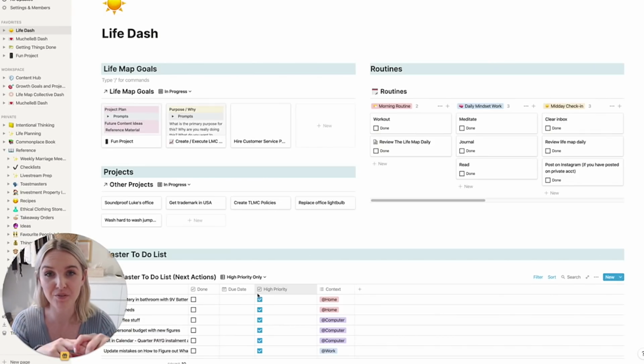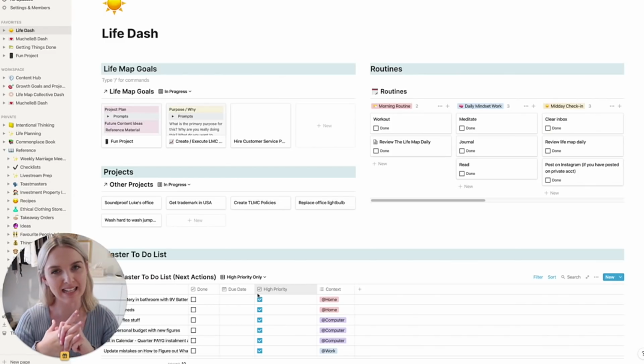So I have a dashboard for all of the big aspects of my life, and they kind of just house all of the important stuff related to that particular thing. This is my life dashboard, so it houses all of the important things for my life. This is the stuff that I want to see on a daily or just a regular basis and remind myself of. This page contains all of the important stuff related to my routines, my goals, and my to-dos that I want to see on a daily or really regular basis.